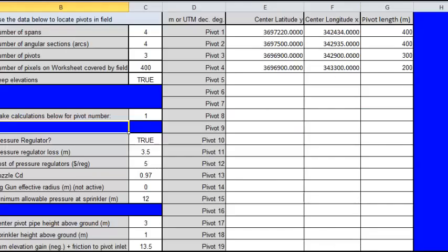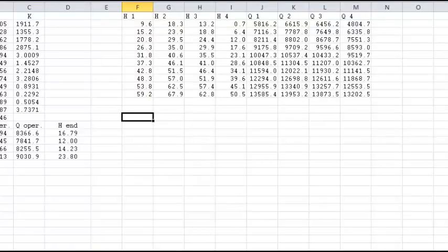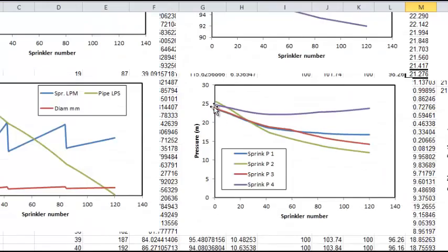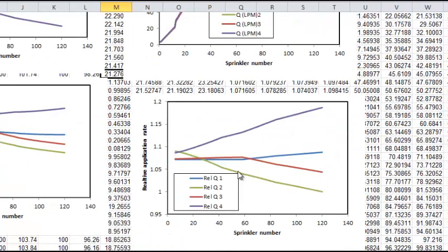But if we go back to the CP parameterization page and we type false for the pressure regulator, we run it again, you can see that our required pressure is much less because we don't have the extra 3.5 meters of pressure for the pressure regulator. It's 25 instead of near 30. So that's the plus and minus of using a pressure regulator. On this field we'd want to use one because we have 20% variation in flow, but we would have to pay for it by having extra pressure.